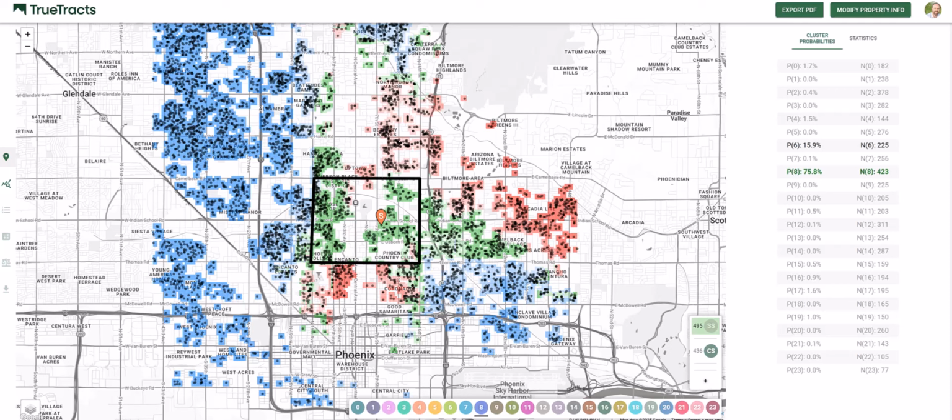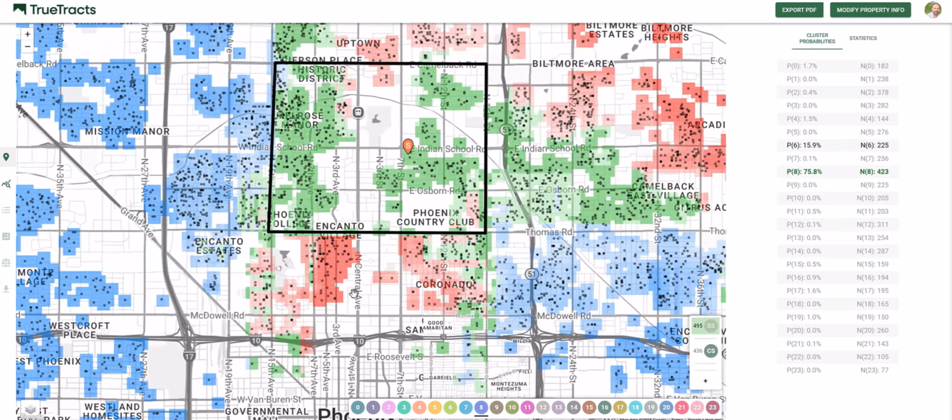What's really cool is, so I picked this property. I was just testing a lot of properties, and I picked this one randomly, and I ran the tool and kind of went through the iteration. And I wanted to make sure this made sense. So I asked a couple of really good appraisers in Phoenix who have worked in that market for 15 plus years. And it was really cool, the feedback I got. I just basically asked them, like, hey, on this new tool, we're creating these heat maps and trying to tease out the locational differences. Does this map make sense to you? And so the feedback that I got was that this area down here, they called it between the sevens.